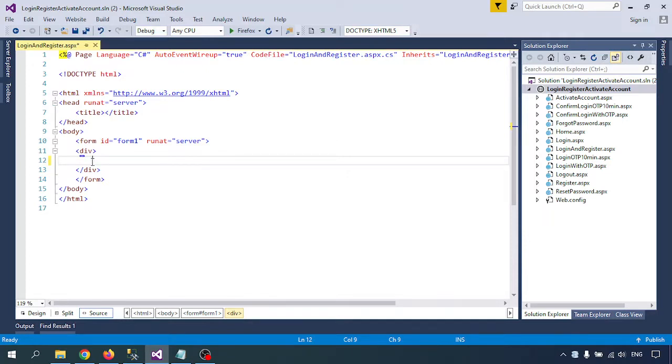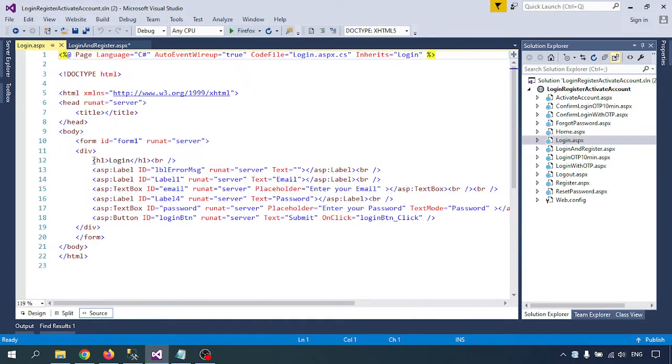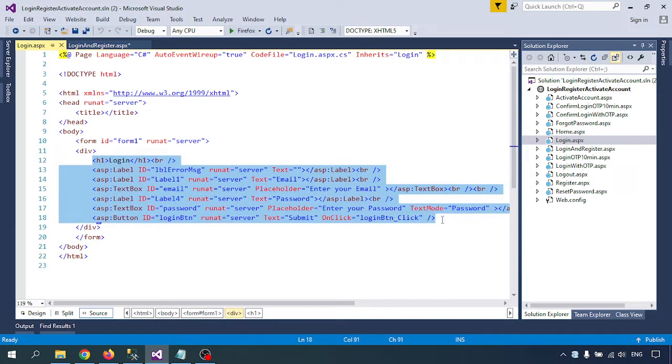Using the field set, I will do that. For the login, I will create one, and for register, I will create another. We already did the login code, so I'm going to take the login code from here.